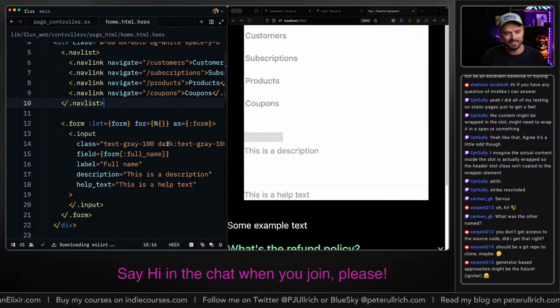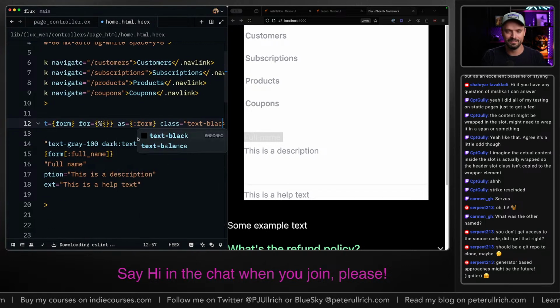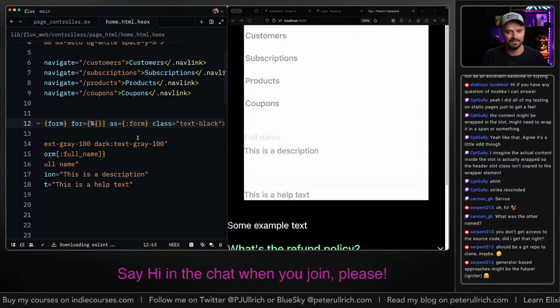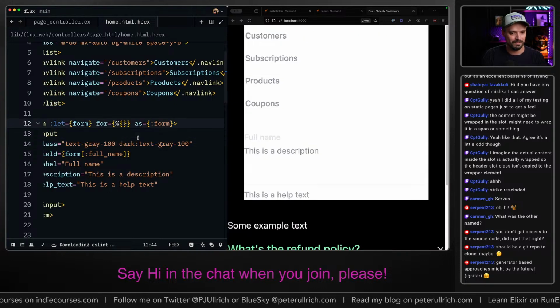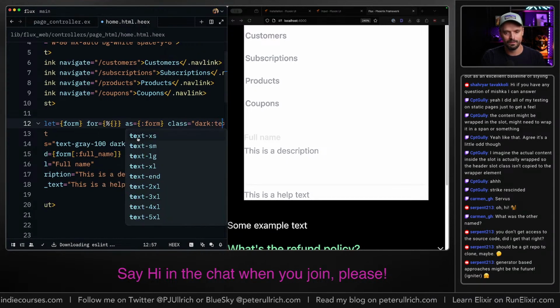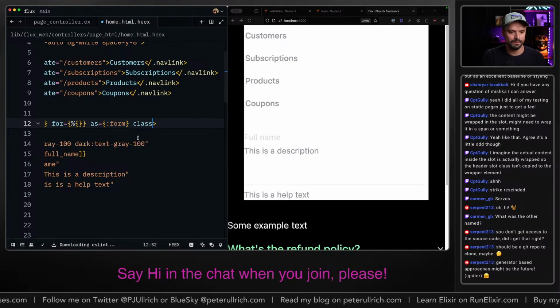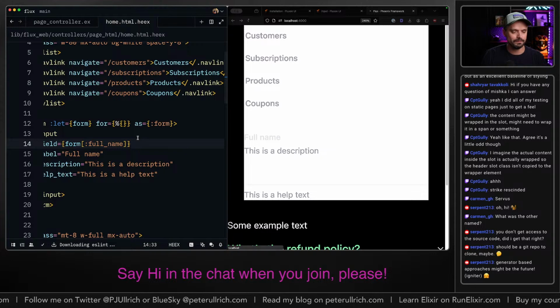How do I change this color? Maybe if I do it here? Nah, doesn't have any impact. Wait, maybe I need to do the dark mode again. No, doesn't have any impact. All right.